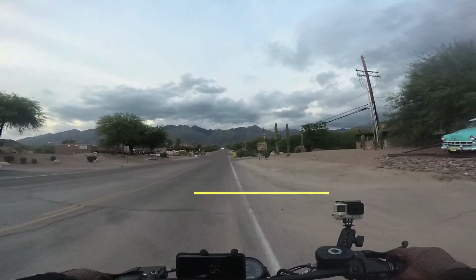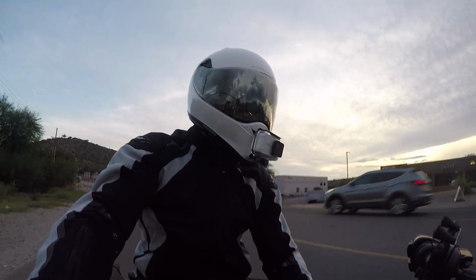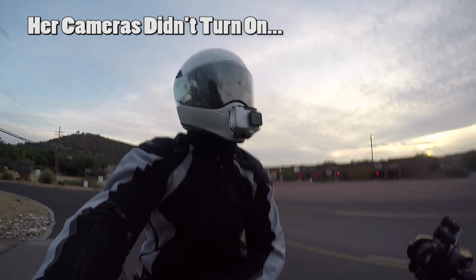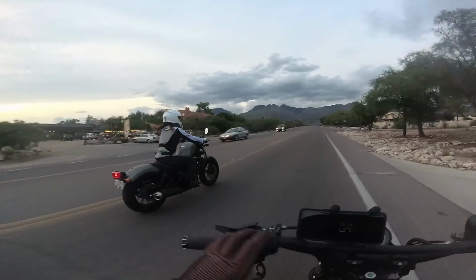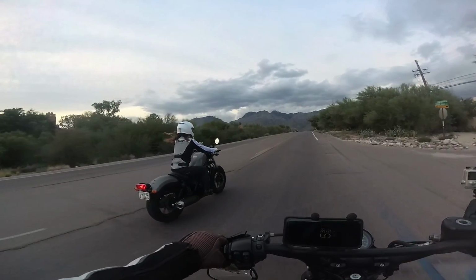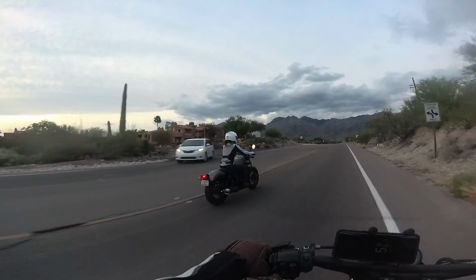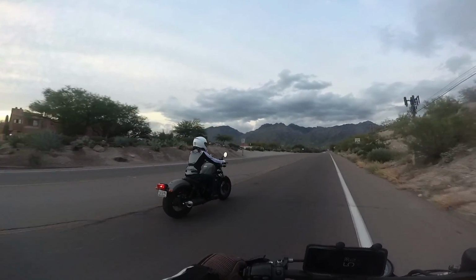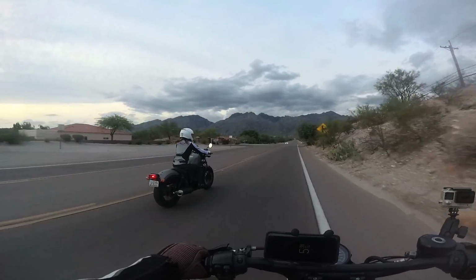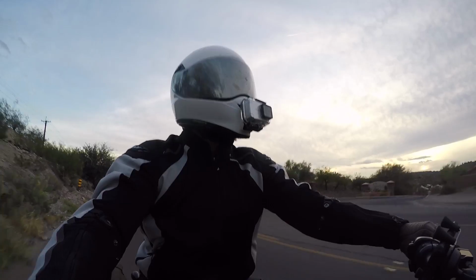Zoom right past me. Okay, so shift up, shift down, all that stuff. You're good. This is all practice. No one's behind us. You're good. There you go. It's looking a lot smoother. All right. Does the gear indicator help out? It gave me the confidence that I'm in the right gear, not like, oh shit, I wonder what gear I'm actually in. But okay, I'm more concentrating.